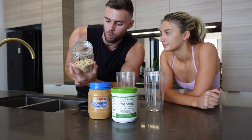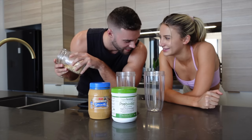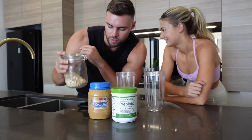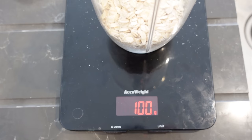So I start with the oats, and a trick that I learned from watching Chris Bumstead's videos is to always mix the oats first, because if you have a lot of oats within your shake and you don't blend them on their own, it can get very clumpy. So clumpy lumpy. Yes, we don't want that. So we're gonna make these first. So I'm going to be having 100 grams of oats.